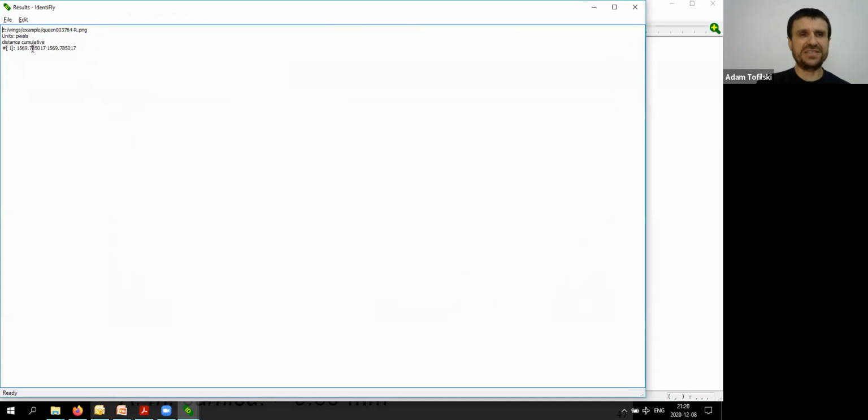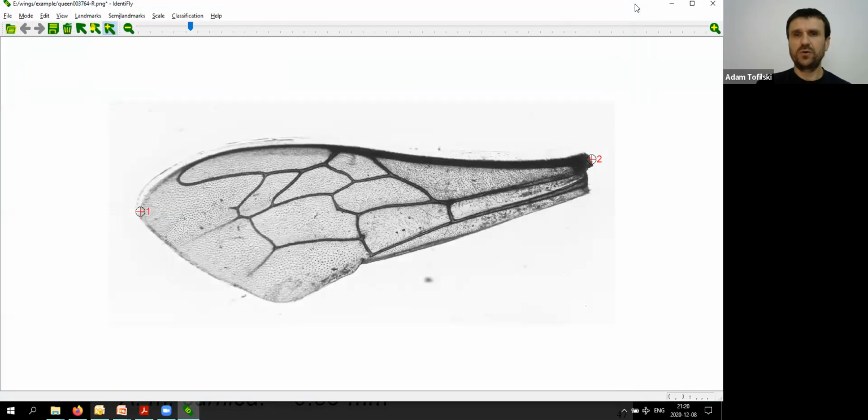Unfortunately, this results in pixels, but you need millimeters. To get the distance in millimeters, you need to provide information on what the resolution of the image is. In this case, I used a photographic scanner, which was like 4000 dpi.